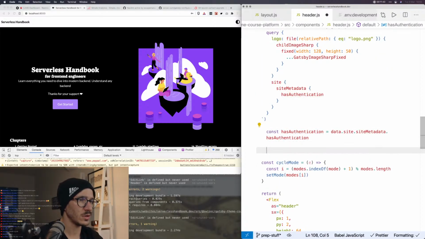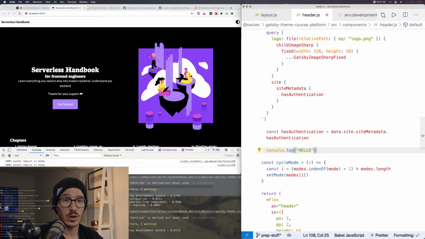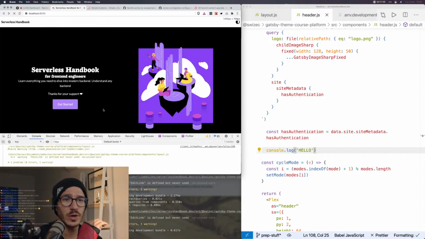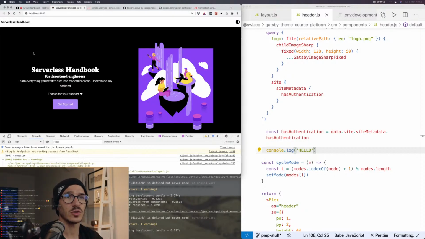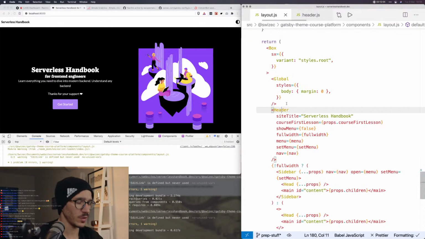So let's see, can I add a console log here? If I add a console log, I'm now editing directly in Node modules, which should be fine in this case, because the code is not compiled or transpiled or anything like that. So I should be getting console logs, but I'm not getting console logs. Is there a different header file?